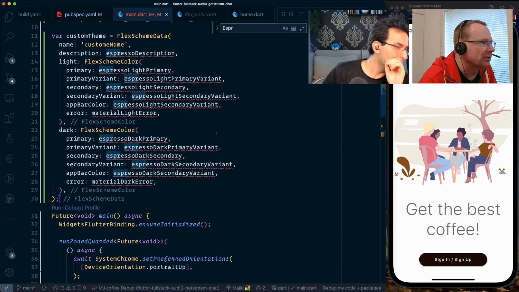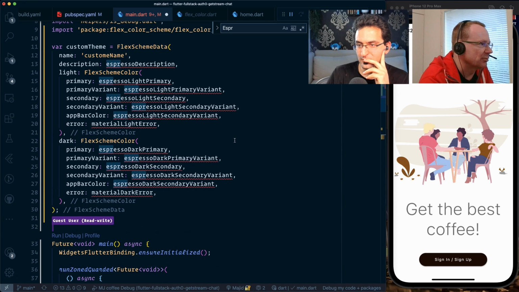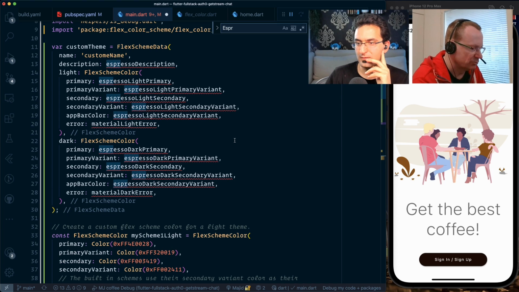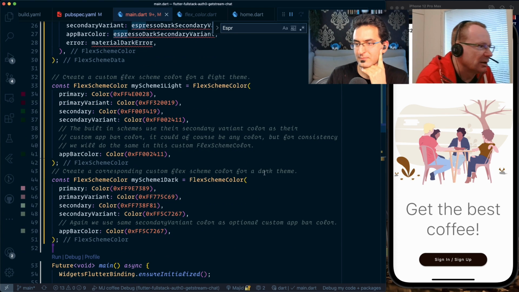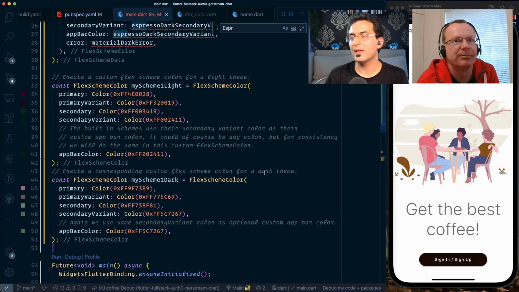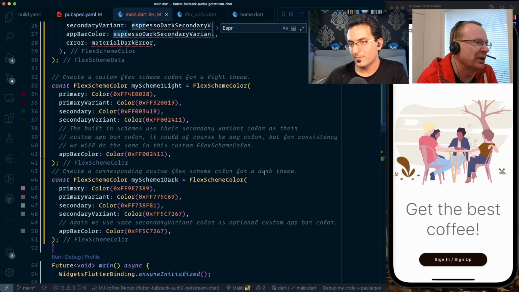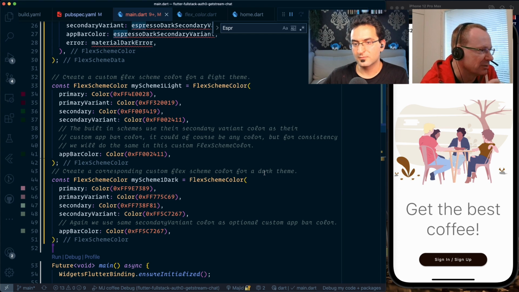For doing something like this, you could do something like this, for instance. So you don't need that name and things like that. That is just something that is used in descriptions for the pop-up. What you can do is just define the flex scheme color data like this.